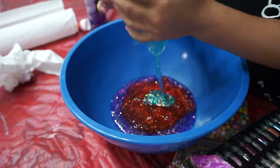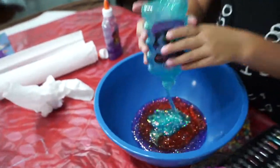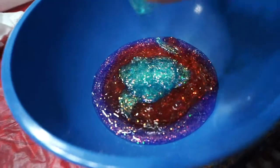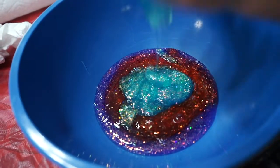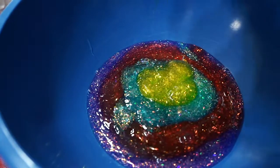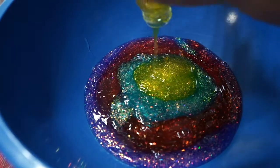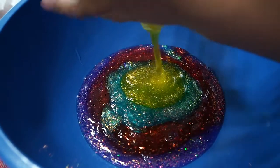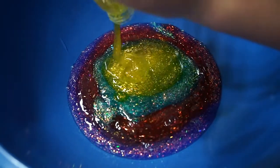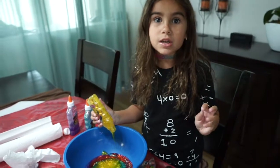Wow, that's already looking super cool. Oh, we forgot the mixer. We'll find a mixer. Let's pour all of them in and see what it looks like. This is going to be like a galaxy slime looking thing. Yellow and blue make green. I don't know, but it looks really cool to me. It looks like a galaxy slime. I hope it doesn't turn black or brown. I think it might look cool when we add the white, and we're also going to add all these cool ingredients, so it's actually going to be so cool.